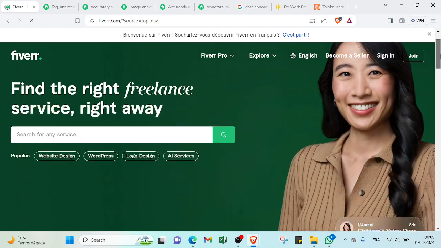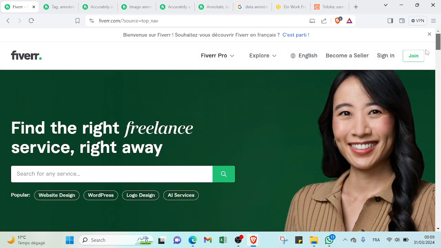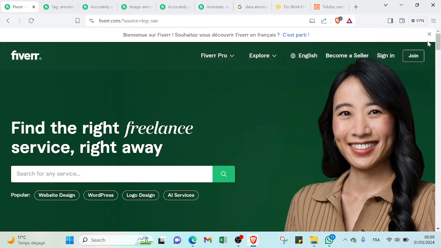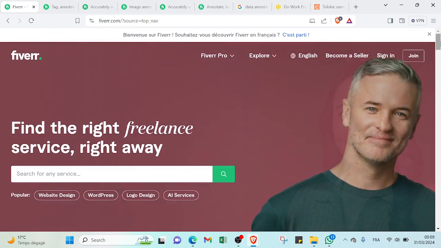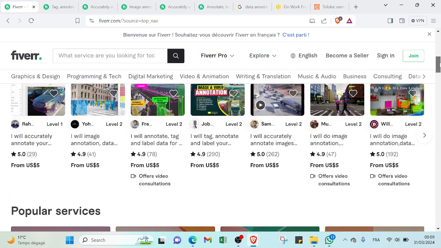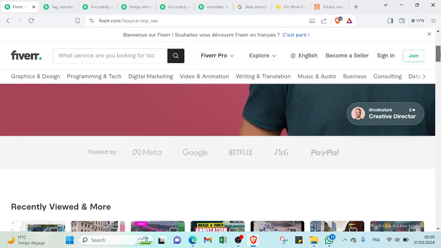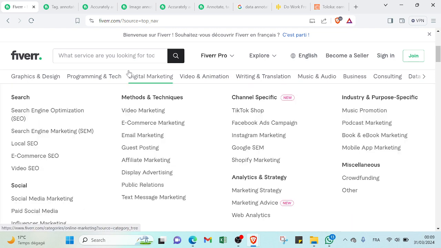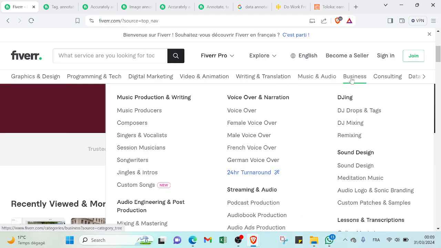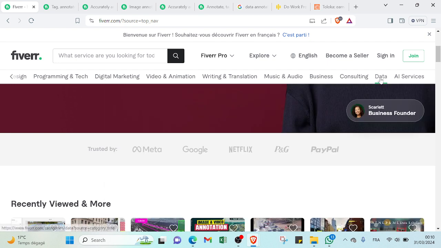So there are two ways to dive into data annotation. The first one is to click here on AI services, and it will lead you to data. The second way is scrolling down over here, and then you can select the service you want, and here we have data.